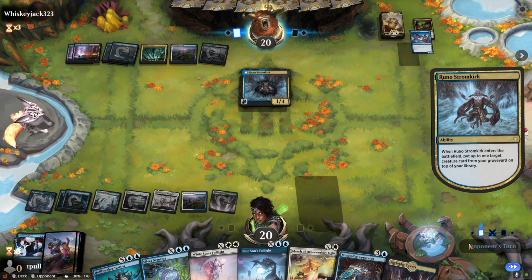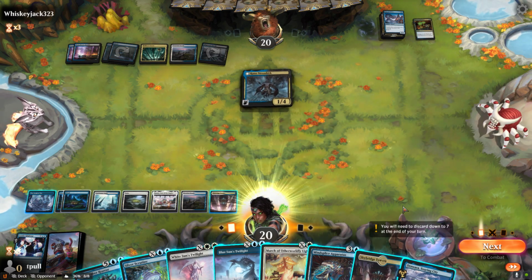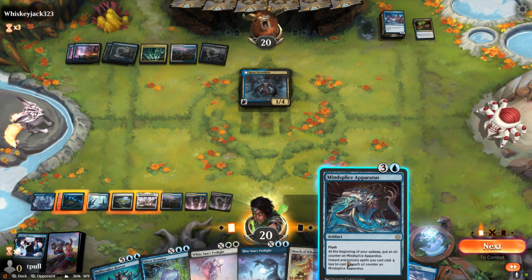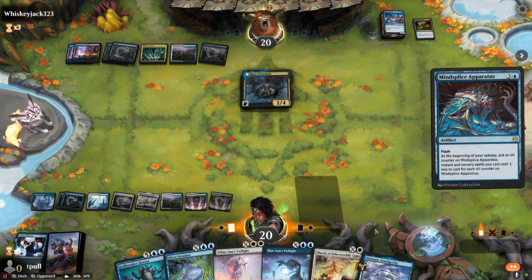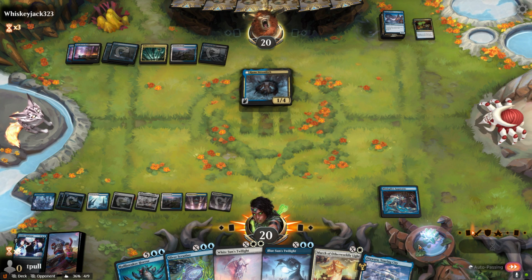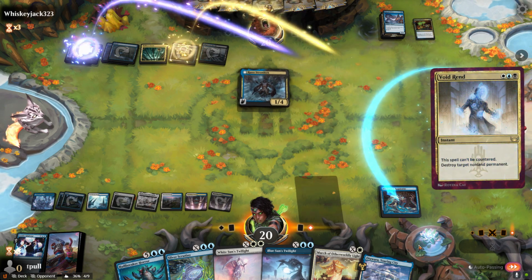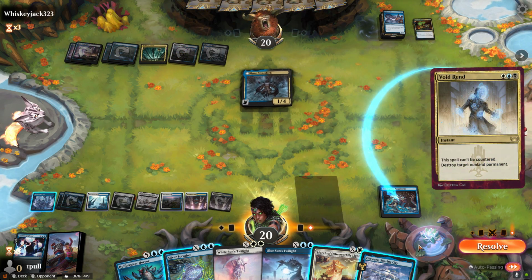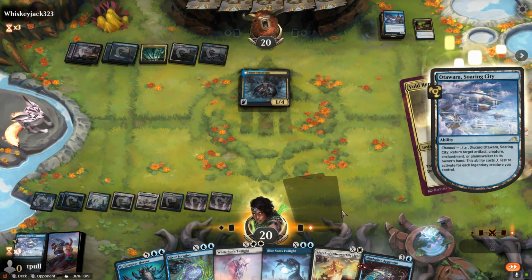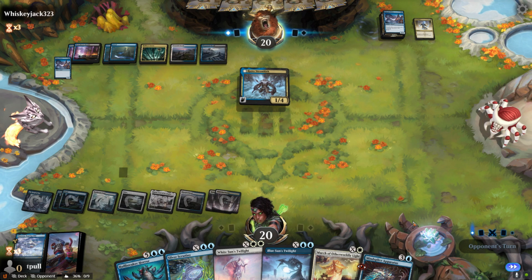Stormkirk, that gets them their creature back, which is fine by us. Let's just splash this out now, and we'll pass the turn. Oh, that's disgusting. I'll just take it back then, thank you. So they have Void Rend, that's good to know.